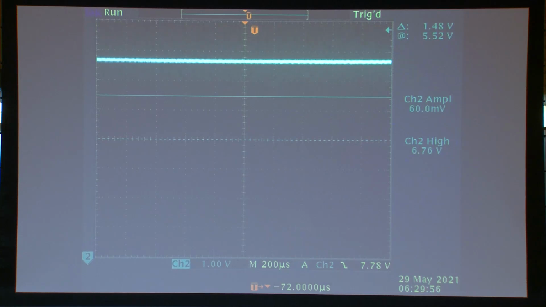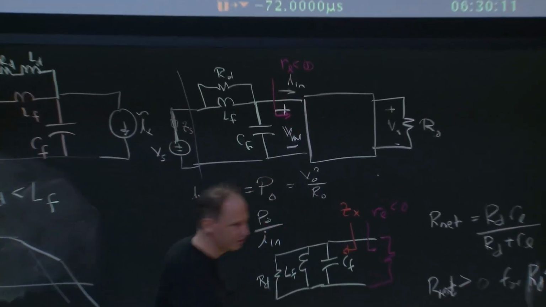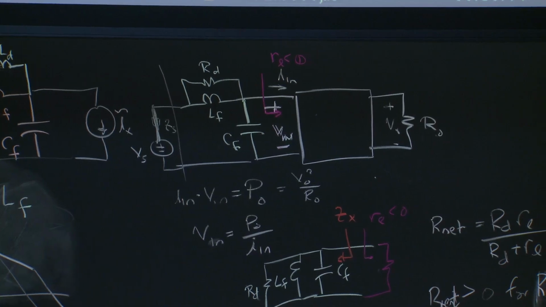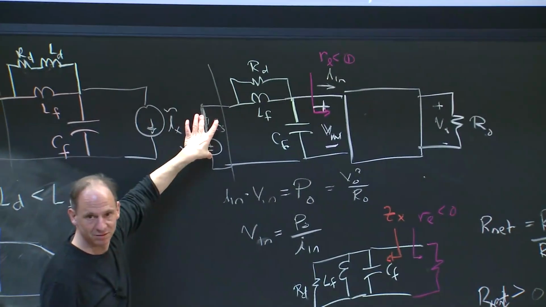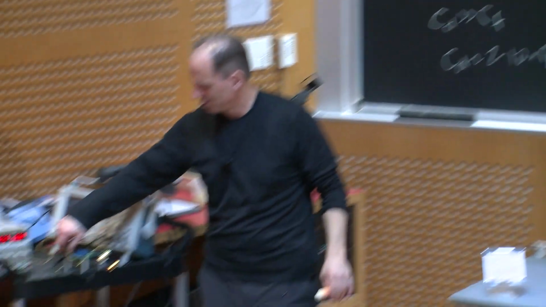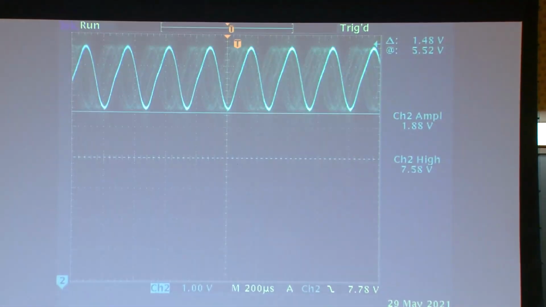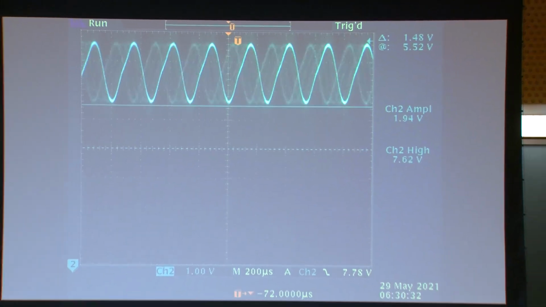that's the input voltage to the converter. So it's exactly the voltage V_in here that we're seeing, right? This is the input voltage that we're looking at, V_in. If we have the filter in place, V_in basically sits at V_s. But if I take out that damping leg, that's what happens. The input voltage is still fixed, but this voltage is going crazy, right?